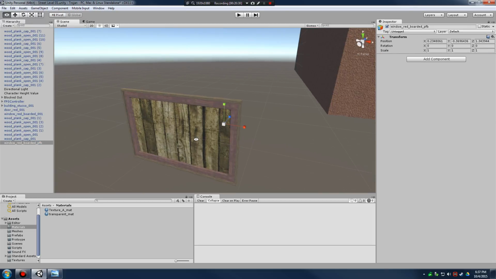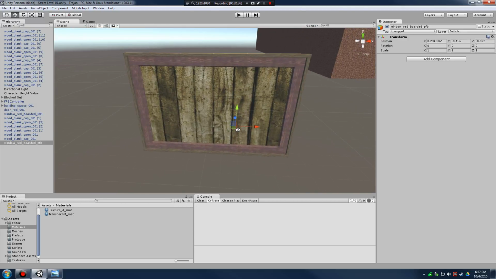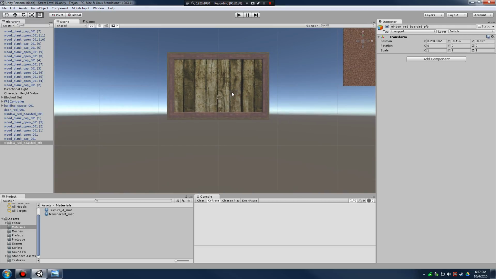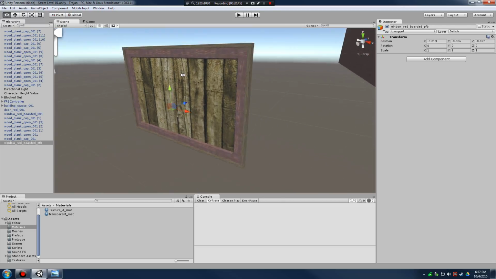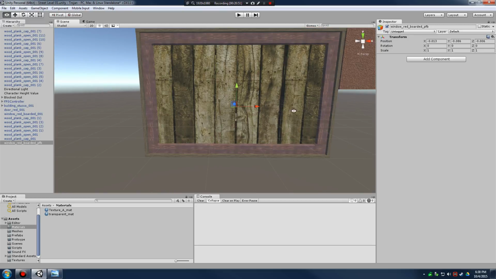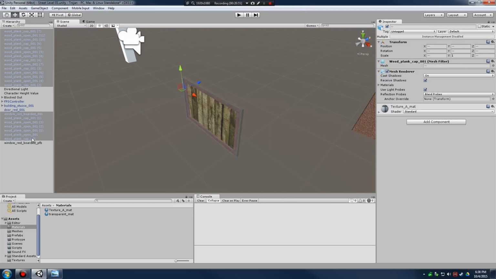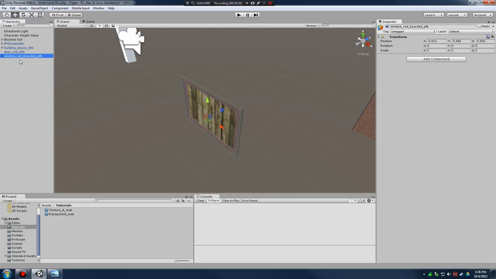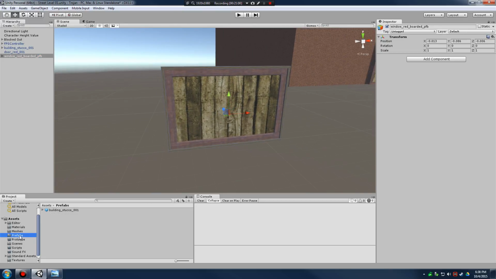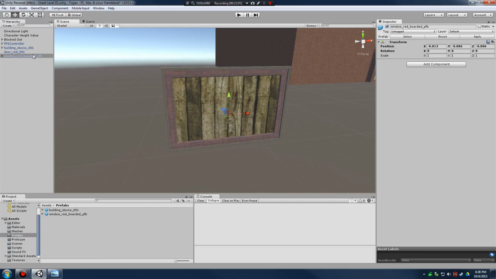Okay, well before I group it, I need to figure out where I'm going to put the pivot. If we go to 2D view, I'm going to see if I can put it right in the center here. I guess that's the center. I'm just going to eye it at this point. Make sure I'm right there. And that's a pretty decent center point here. So now I'm going to select everything there, group it under red window prefab. You guessed it, I'm going to stick it into my prefabs like so.